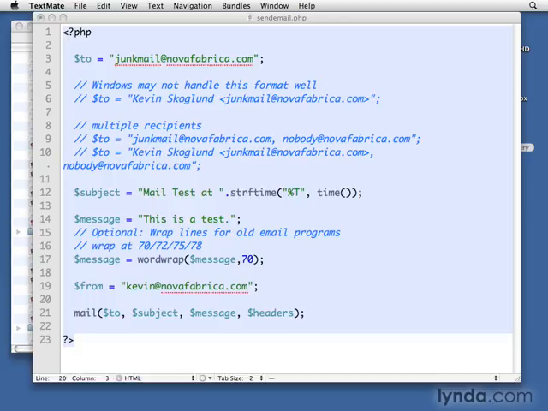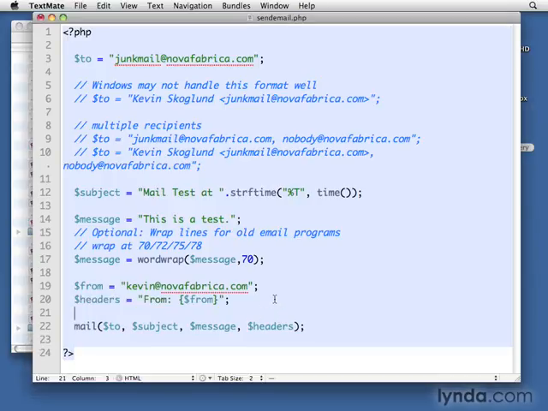Well, even though it's not very intuitive, the way that we specify who the email is from is by putting it in the headers. And this is the way I'm going to suggest that you do it. Go ahead and do the from variable, just like you did to. It works exactly the same way. You have the same kinds of options. And then when you start building your headers, and we'll talk headers in the next movie, we're going to do from: space, and then whatever that from field is. And that will then be who our email message is from.